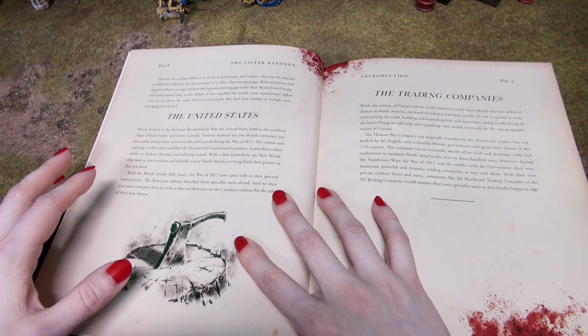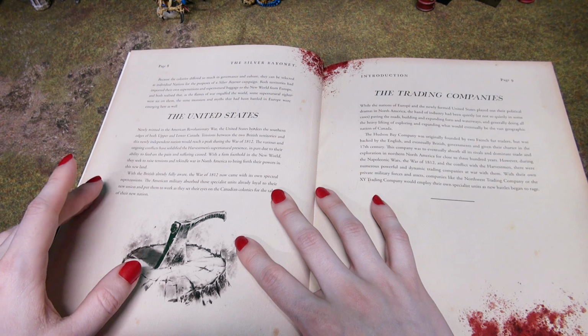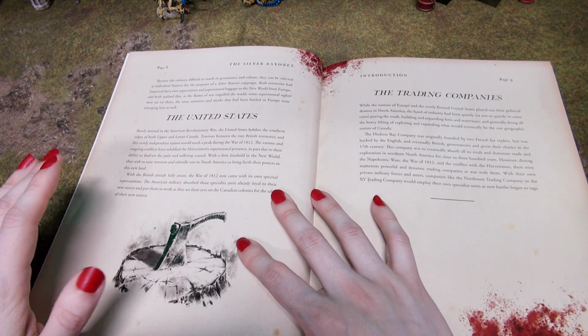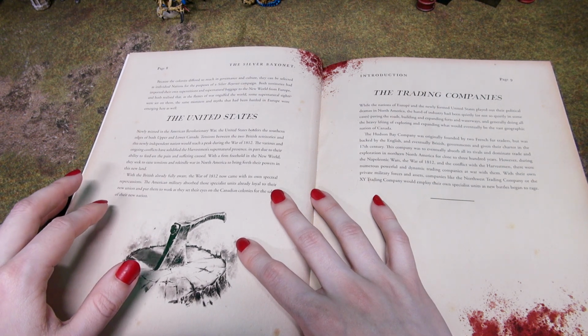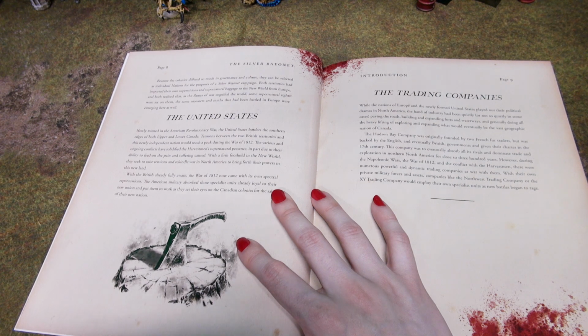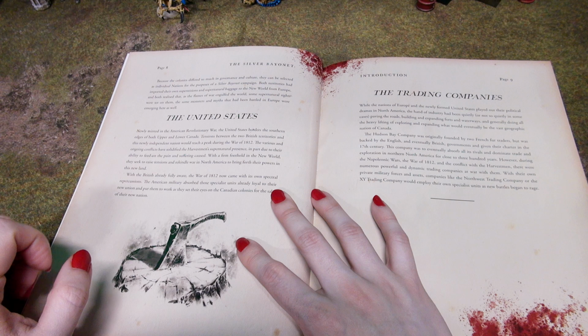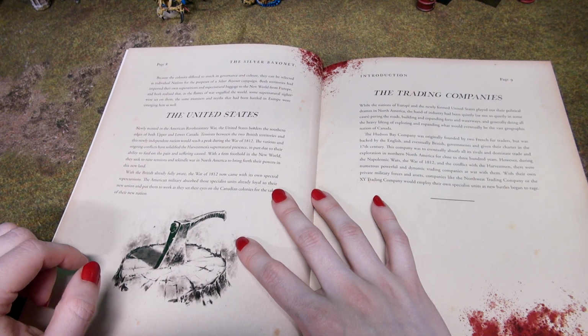Because the colonies differed so much in governance and culture, they can be selected as individual nations for the purposes of the Silver Bayonet campaign. Both territories had imported their own superstitions and supernatural baggage to the New World from Europe, and both realized that, as the flames of war engulfed the world, some new supernatural sights were set on them. The same monsters and myths that had been battled in Europe were emerging here as well.